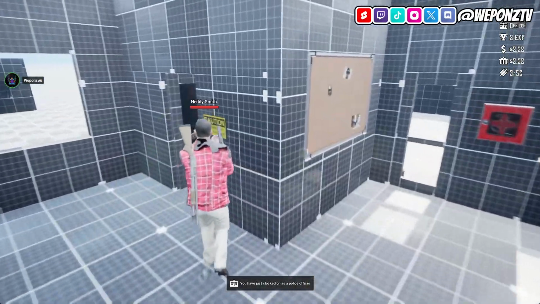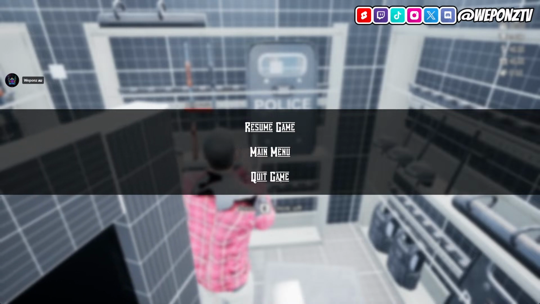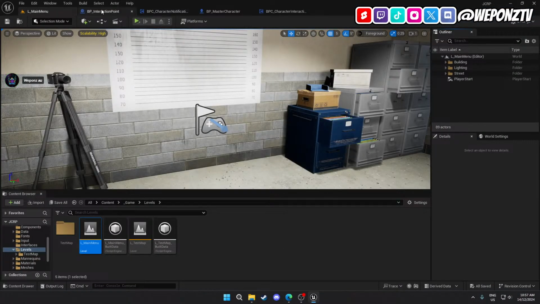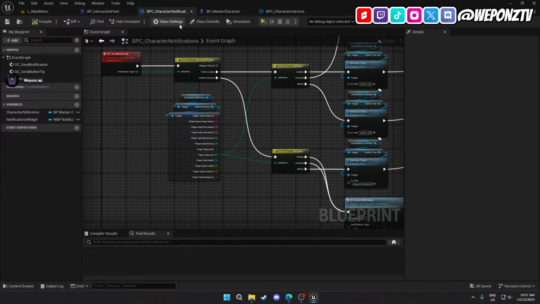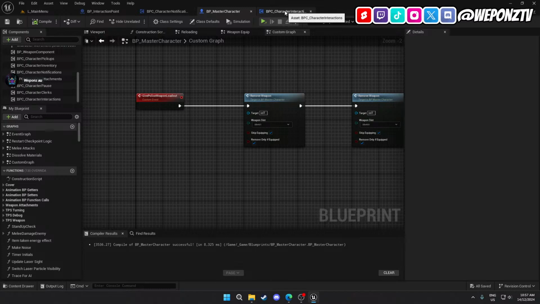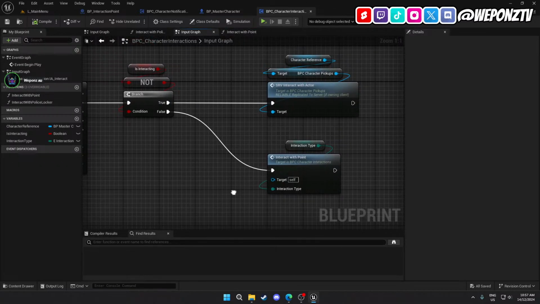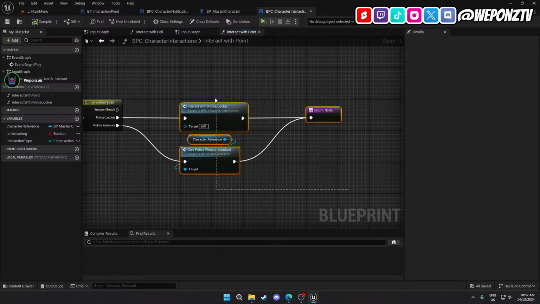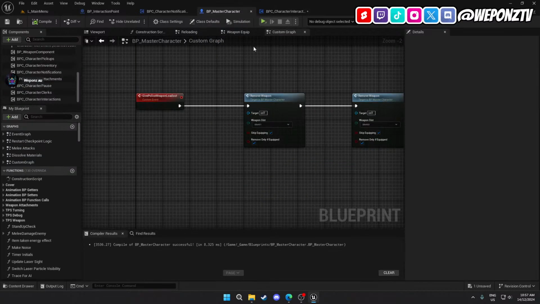Alright, now I'm an officer. Okay. So a lot's not working. So interaction points. Input action. Alright. That's it. I've got to make sure they're... Where did I put that other thing?